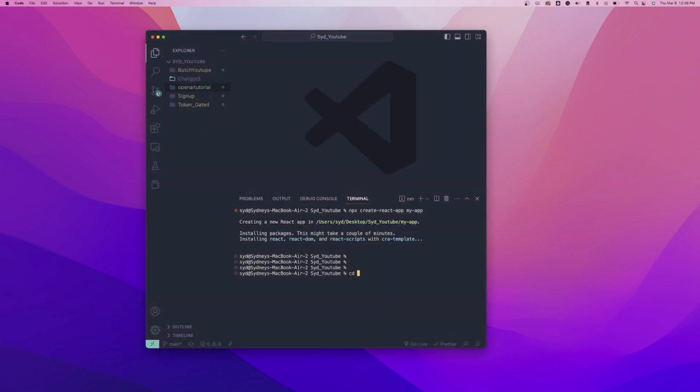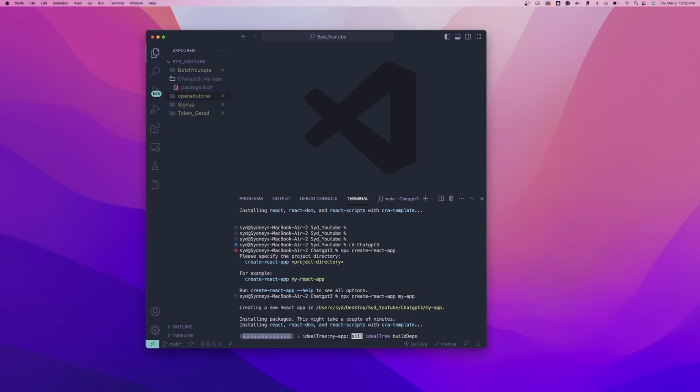We're going to cd to chat-GPT-3 and run npx create-react-app my-app. Let that load for however long it takes.